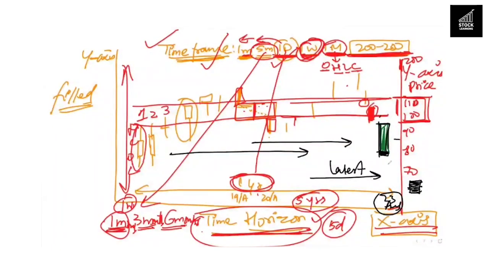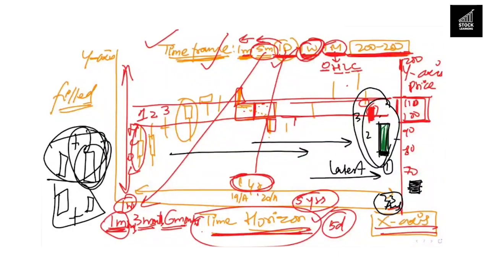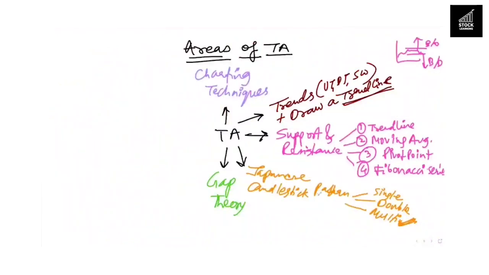If I look at one candle, or at two candles in conjunction with each other, or at the last three candles, and the shape is unique, for example, there is a candlestick pattern like this. This is called morning star or evening star. So this is called a morning star. This is called an evening star. If you are looking at one candle, two candles or three candles as a pattern, that's called a Japanese candlestick pattern. Now you know what is single, double, and multiple.